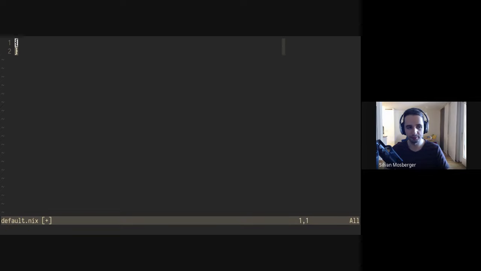One of the main data structures in Nix is the attribute set. Let's add some names here. An attribute set is just a dictionary, known from almost every language out there. You can have keys and values. Keys don't need to be quoted like in JSON. There's an equal sign and a semicolon at the end. You can quote keys as well. That is needed when you have special symbols in here, for example, a dot.